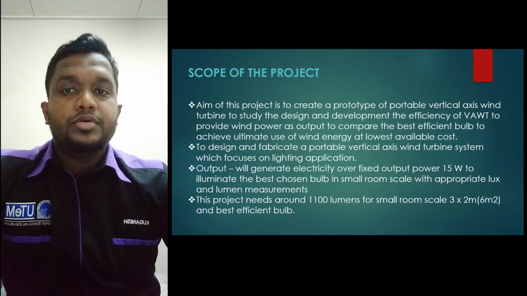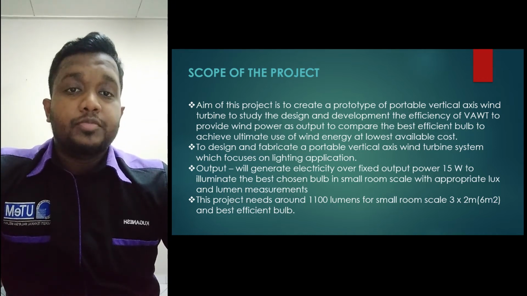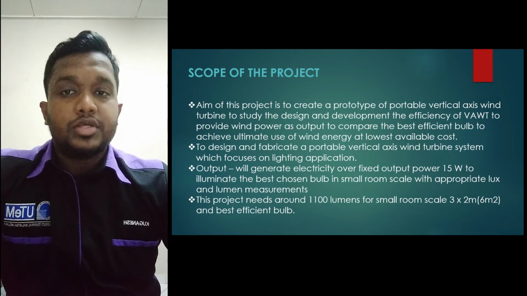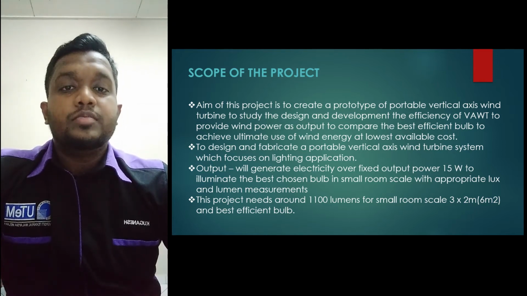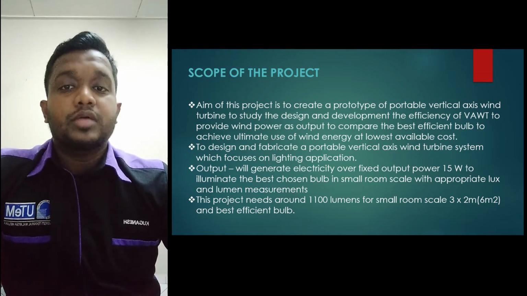Okay, now I'm going to explain the scope of the project. The aim of this project is to create a prototype of a portable vertical axis wind turbine to study the design and development of the efficiency of a vertical axis wind turbine, to provide wind power as output to compare the best efficient bulb, to achieve ultimate use of the wind energy at the lowest available cost.